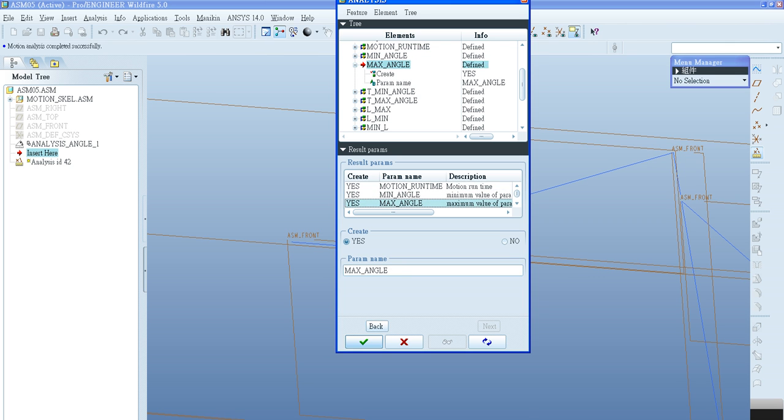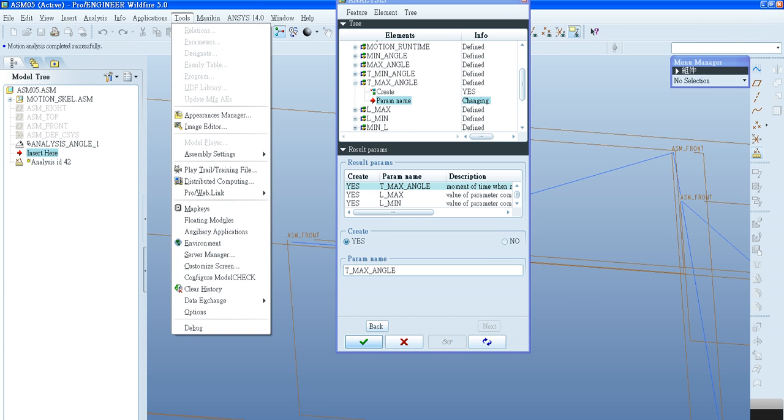Here you have to remember every parameter's name, because later we will use these names in the relation formulations.